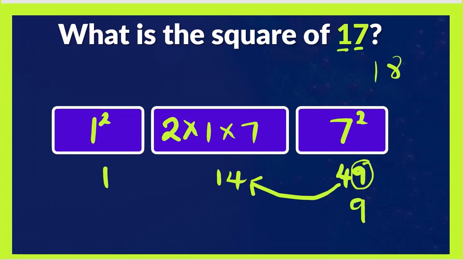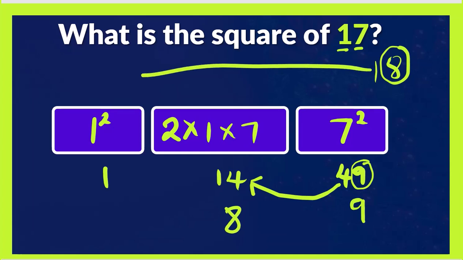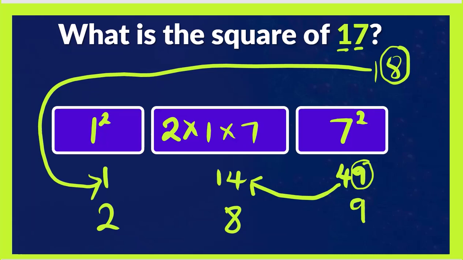18 that is given is also a 2-digit number. So it means we are going to write the last digit, which is 8. Write the 8. Then transfer this 1, add it to the next stage. So that will be 1 plus 1. And that will give 2. Amazing. So it means our final answer to the square of 17 is 289. Fantastic. That's a good job.